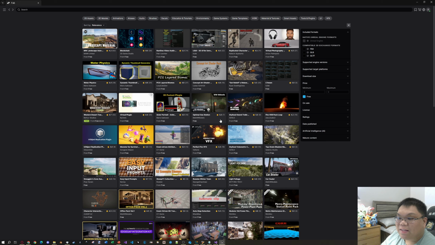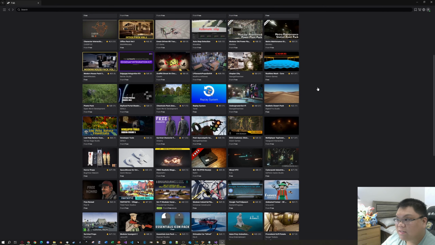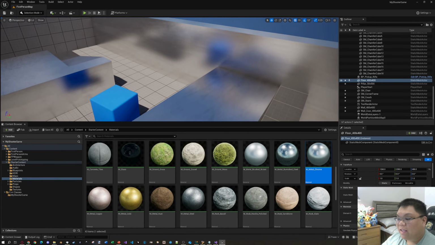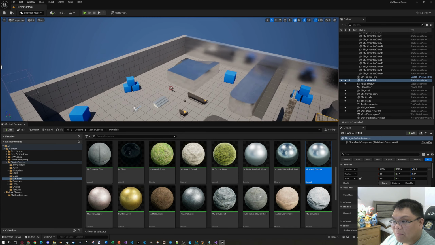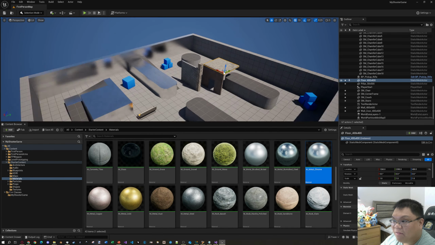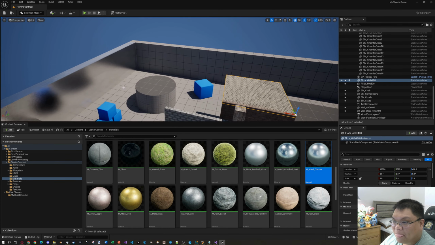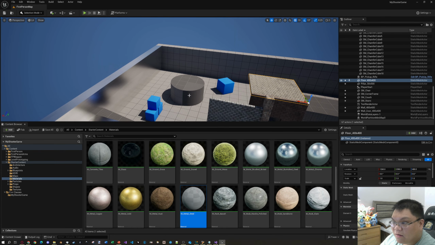we can just play around with the editor as such, just place down game objects in the scene, making it look like how we want it to look. We can make everything chrome, or we can just have a brick house. That is steel, and this is rust.